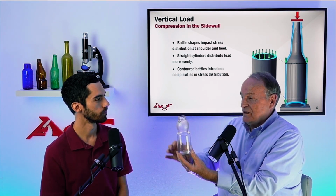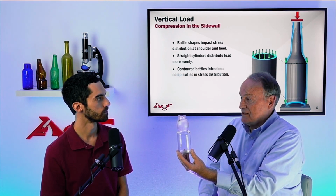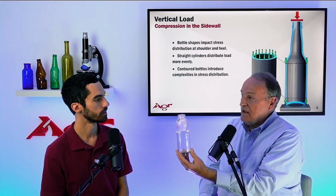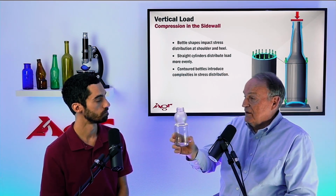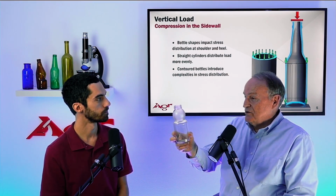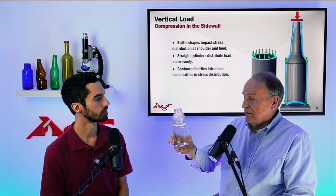Right. The vertical load stresses here in this bulbous region could be high enough to break a bottle that has checks in it. And the shoulder contact is going to see even higher stresses. Okay. And so I'm not saying this is a poor design. It's not. You just have to be careful during the manufacturing that you are not creating a reduction in the glass surface strength that could result in problems later on in the filling process.